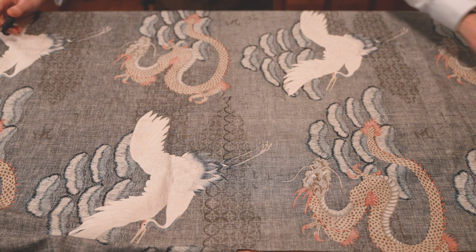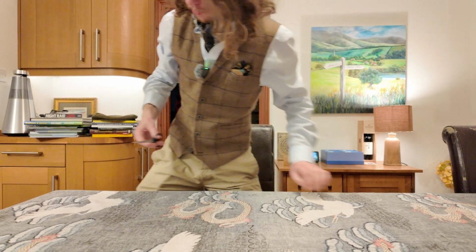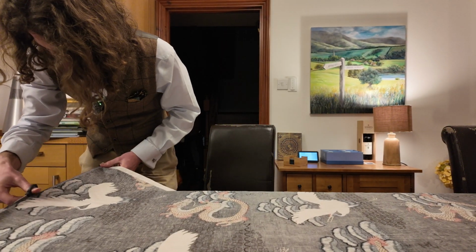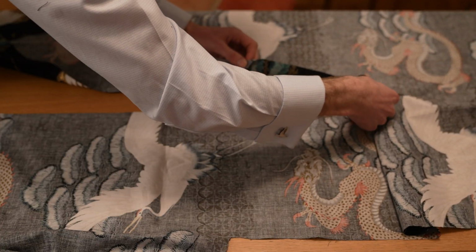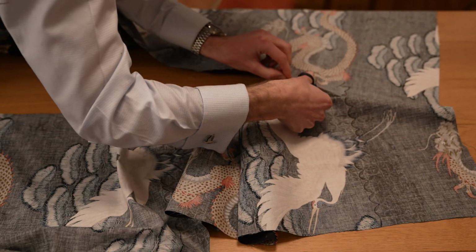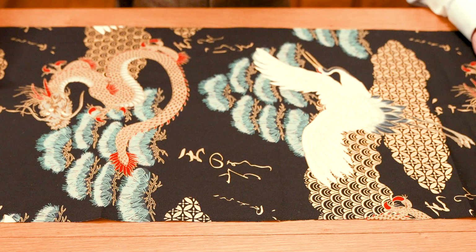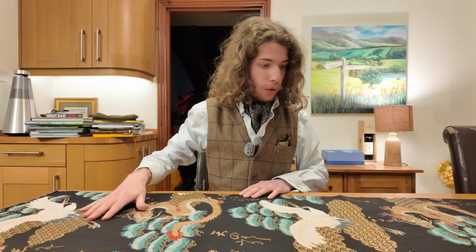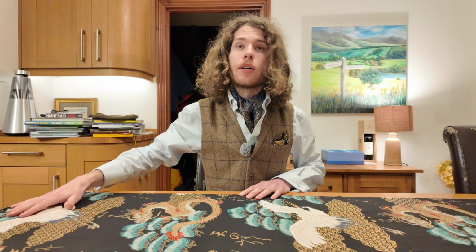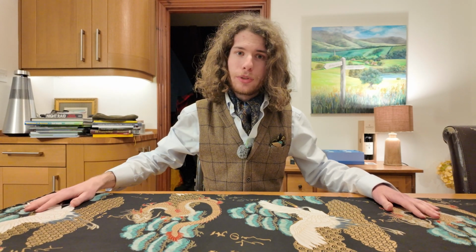As you can see, I have already drawn out the rough shape of the rectangle, so I'm just going to cut it with the scissors, ready to sew. You don't have to be worried about making the edges too neat, as they will all be folded away once you've actually completed the cravat, as you will see soon. I have now cut the fabric into that rectangle shape. I've tried to make sure that the figures are reasonably centralized. And now we're going to move on to step 2.